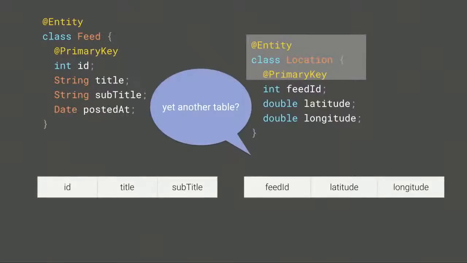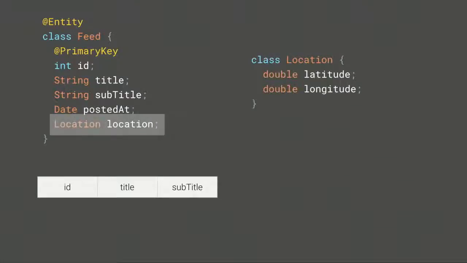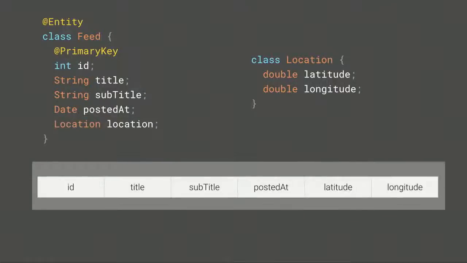Once again, it works. First of all, yet another table is not very clean. But also, going back to what I mentioned before, why should you be forced to change and tweak the definition of your data model classes just because you want to persist them? What would be ideal is to keep your clean separation in how you define your data classes, but at runtime the feed object is persisted in one flattened table.